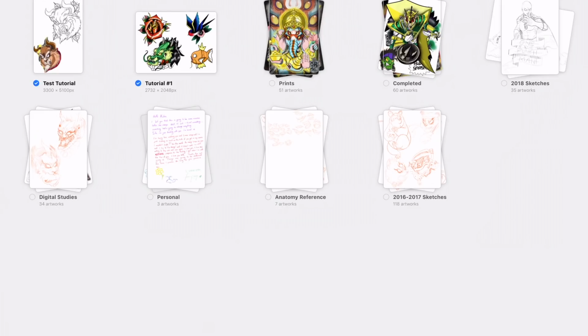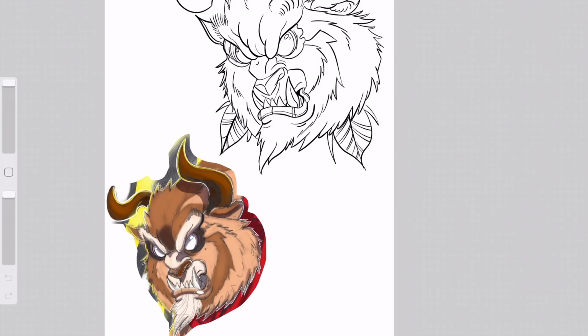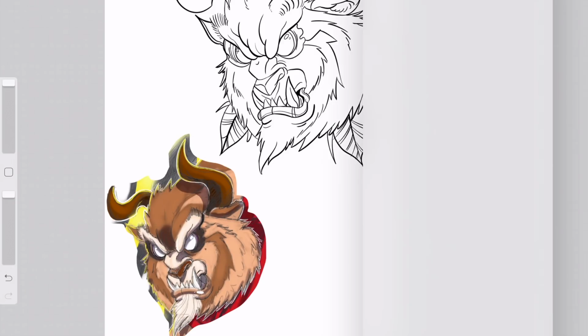So these two files, I'll just go over real quick. They're both done exactly the same way as I'm going to explain it. I just want to explain it quickly so I'm not wasting a lot of time mumbling. So down here, I'll just highlight it in this color real quick.